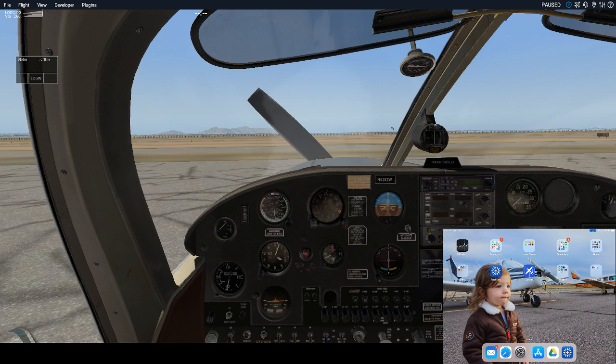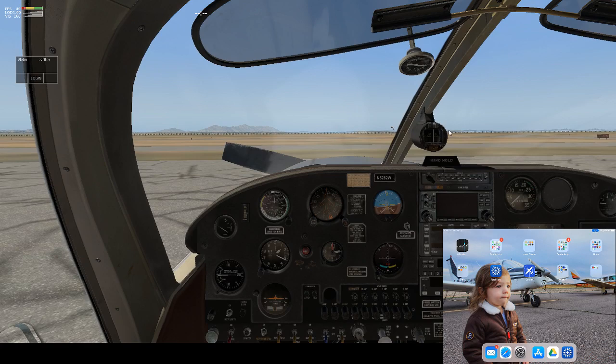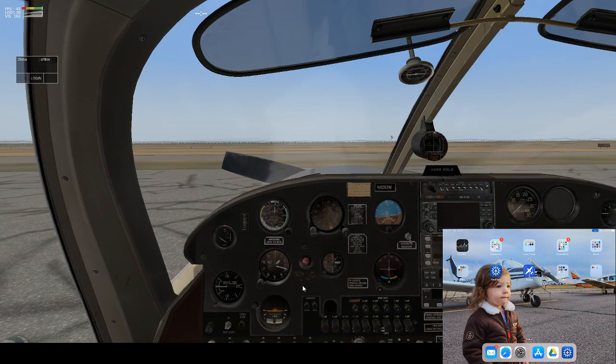But as far as how to actually set this up and then do a flight so you can see what happens and how to use it all, we're going to do this.